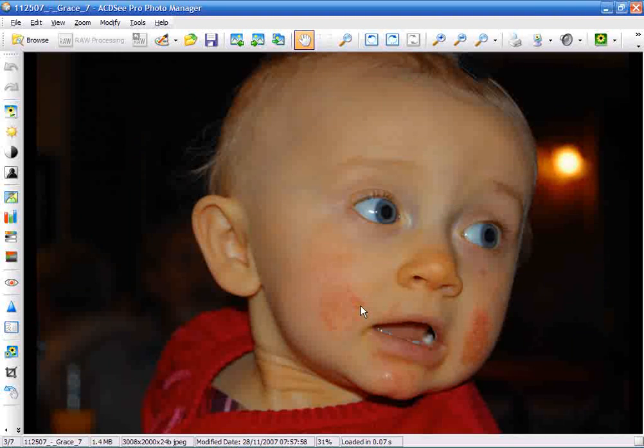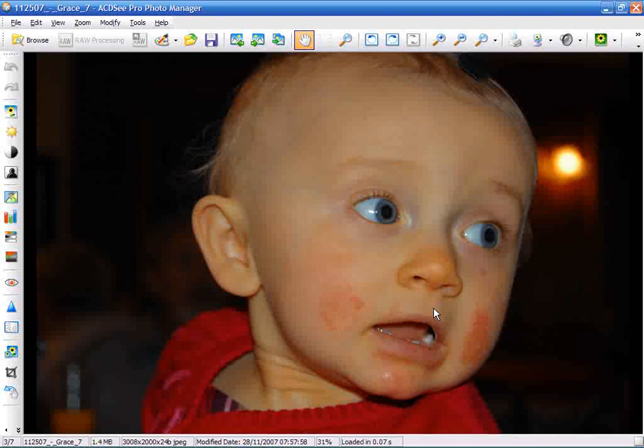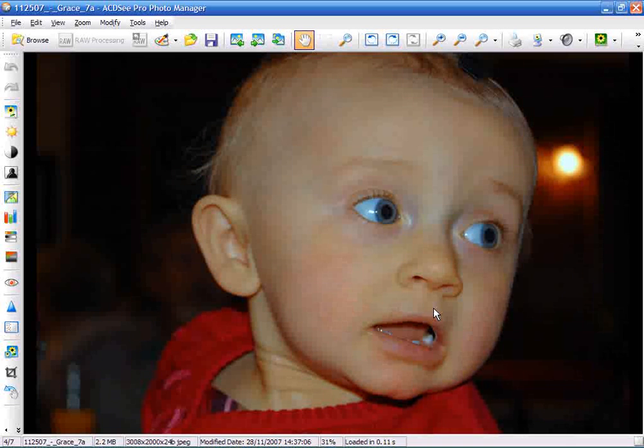Let's have a look. There's the one we just worked on. So you can see by flicking between the two, we've lost that harsh colour on the nose, we've lost all the eczema around the face, and you can see it's made a huge difference. So that's basically a very quick and easy way using Photoshop Elements 4, 5 or 6 to actually remove blemishes and skin coloration and colour casts, red or yellow, from skin tones.